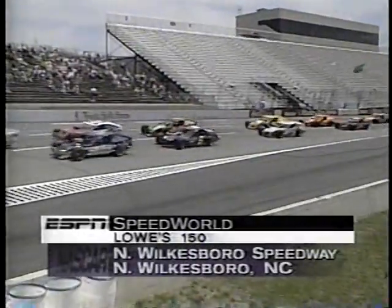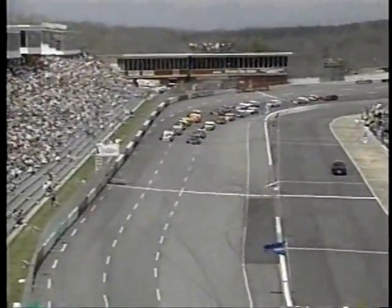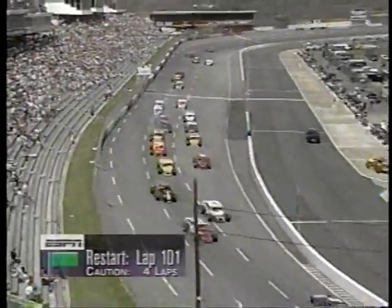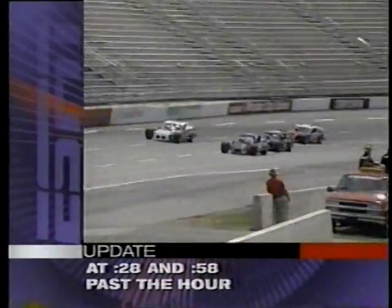Back just in time. Safety car pulling away. Still working the 5th caution flag today, but not for very long, as we are set for green flag racing action. There'll be 51 laps to go. Glad to have you with us. NASCAR Open Wheel Modified competition. And Robert Jeffries in 75. The whites, and they're bunched up behind them, and tires are smoking, and they're having a terrible time getting started. They finally get it sorted out, and away they go.